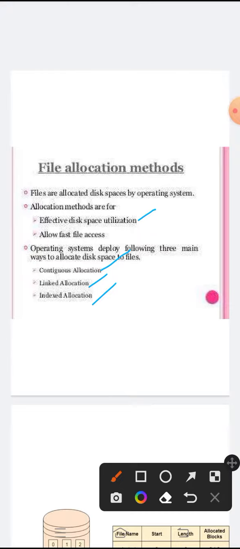In the same way, for effective disk space utilization and to allow fast file access, we use these file allocation methods. So we have three types: contiguous allocation, linked allocation and indexed allocation.